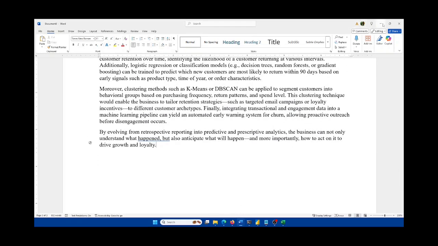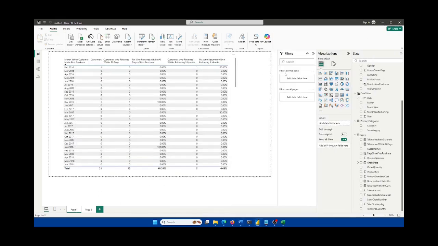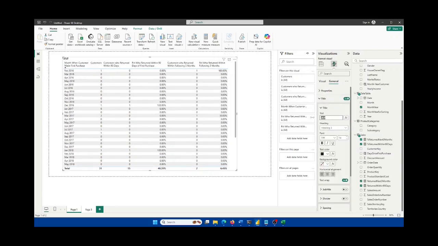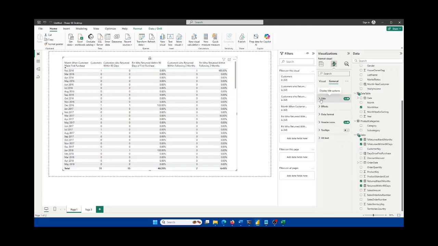And I will work on adding maybe some titles to this. You can do it from here, from format visuals, titles. You can turn on the title and add a title. These are more like drop-down things that you can easily use. It just has to do with how you want to format them. So everything else moving forward is pretty much intuitive, something that you can do yourself as well. So I guess this is it. So I think I can say that this report is now finalized. Thank you.